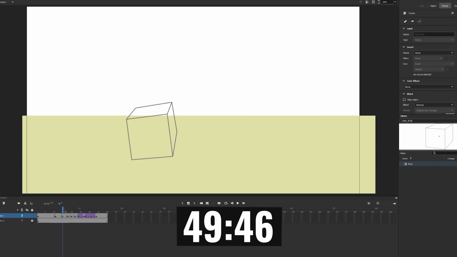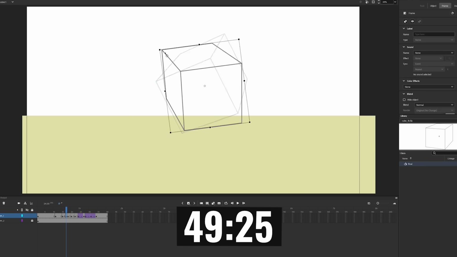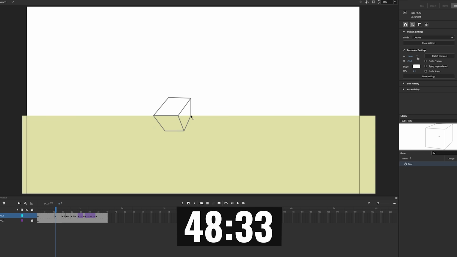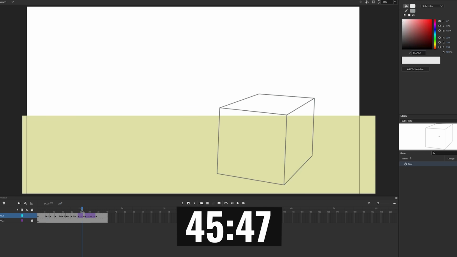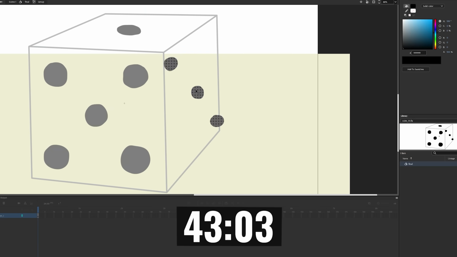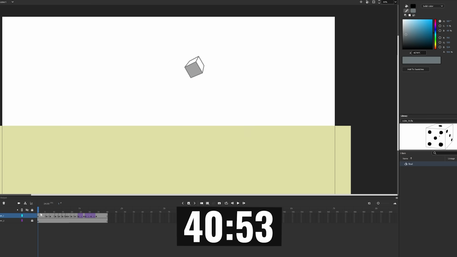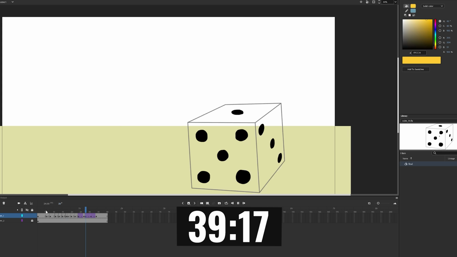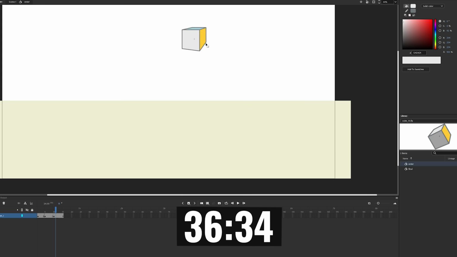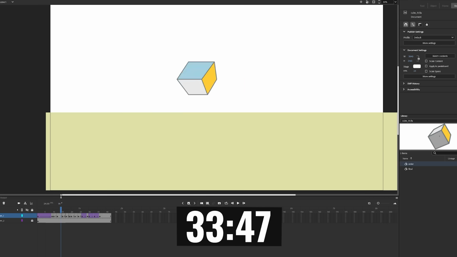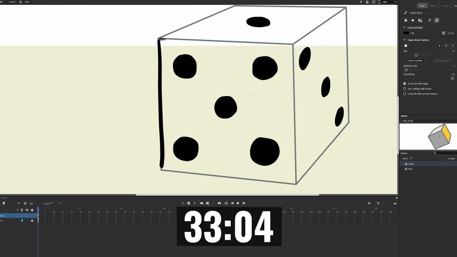I finished off the in-between frames for a full base animation, then started drawing the dice design. I added colours to keep track of what each side was for when I draw the numbers in, and so I have a better idea of the movement. Now to finish the final drawing and do line art over the rest of the base animation.